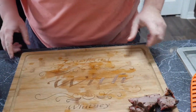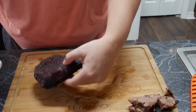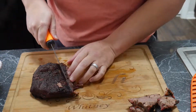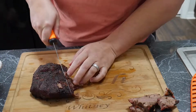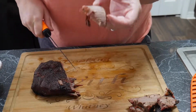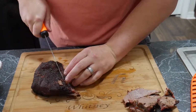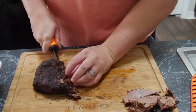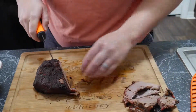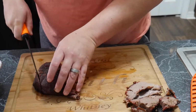All right guys, as you guys can see, I completely forgot to turn on the mic here, and this brisket has dried out. At this point, I don't know what I did wrong. I thought I was doing everything correct, but you know, it's a learning lesson. It was my first brisket, so I'm going to continue to keep trying brisket and hopefully perfect it eventually. But this brisket just did not work out for me.